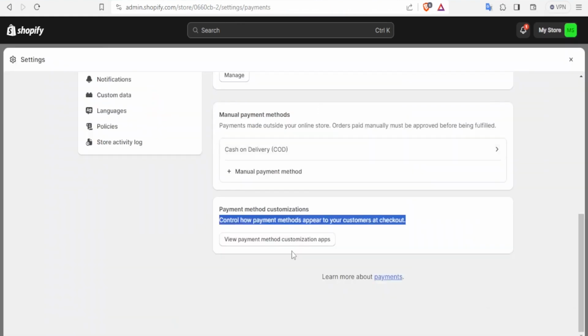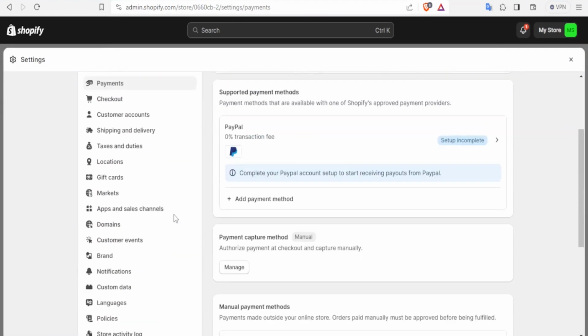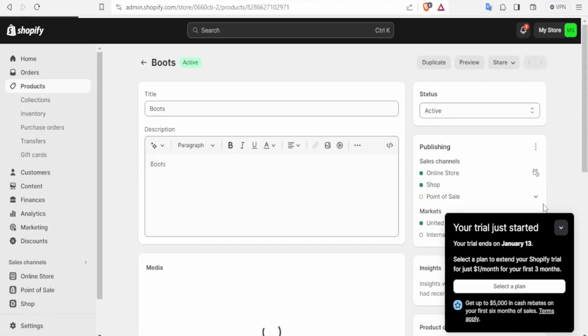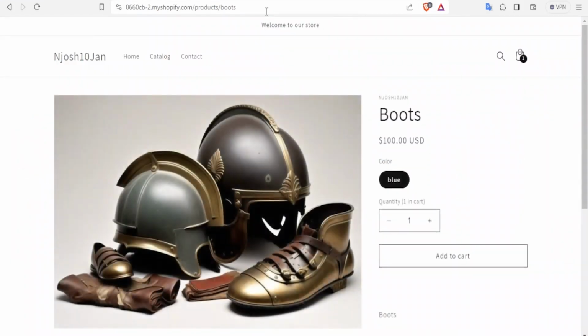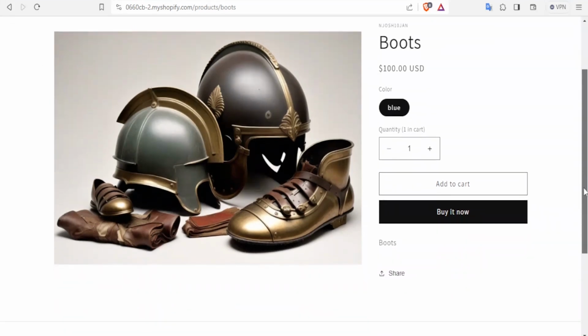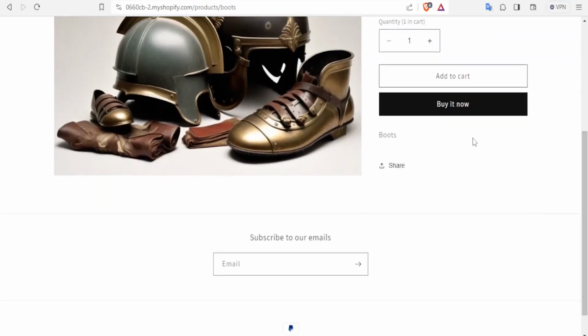So once someone comes now to your products, if you go back to products, so you notice we have the boots, we have the Roman soldier wall painting. So if we possibly want to buy this one, you click on that. And now if a customer wants to buy the product, they simply come and add that to cart, or even click on buy now.